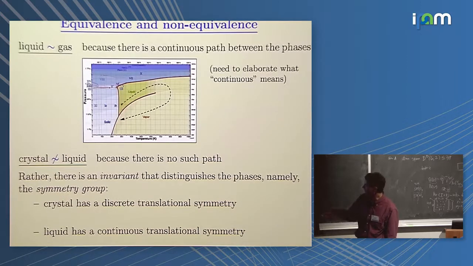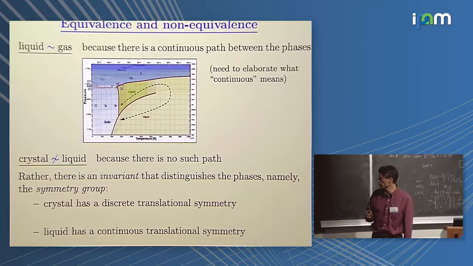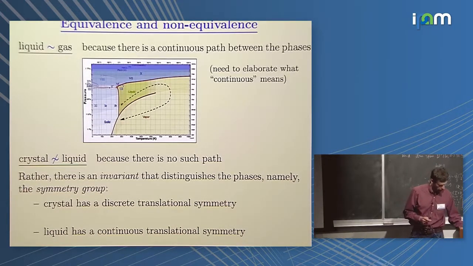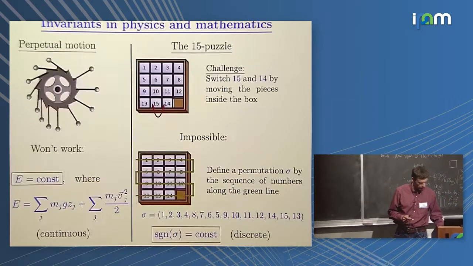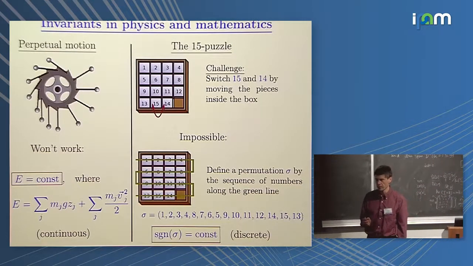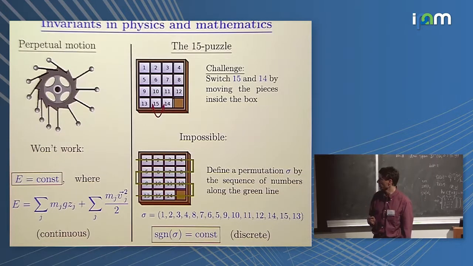On the phase diagram that includes two parameters, not just temperature but also pressure, one can go from liquid to vapor. And this will be taken as a basic definition. Two phases are considered equivalent if there is a connecting path without the phase transition. Now, if we want to show that there is no connecting path, then we have to use some invariants.